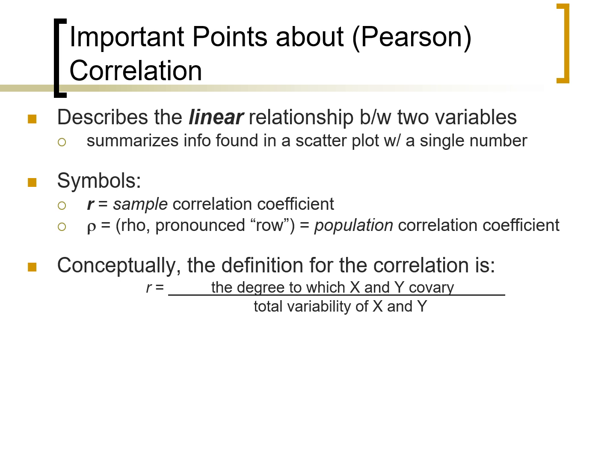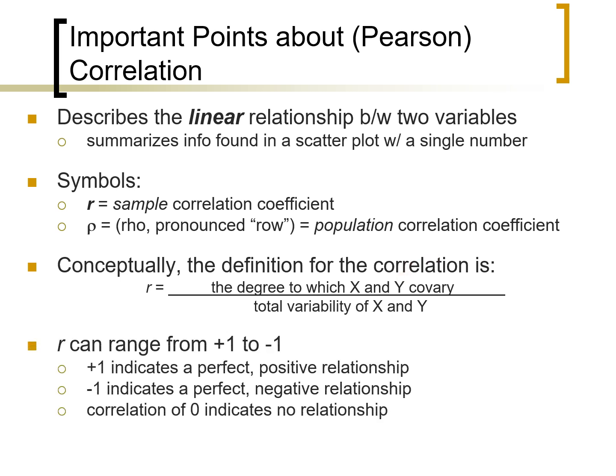So here we think about the correlation as essentially being another ratio. Basically, our total variability of our x and y, and how much of that total variability can we pull out and say is due to variability that goes together, or covariance, shared variance between x and y. As mentioned before, but made official here, R can range from -1 to +1. There's two ways to have a perfect correlation, either +1 or -1, and a correlation of 0 equals 0 relationship.